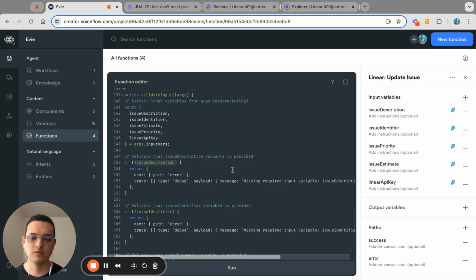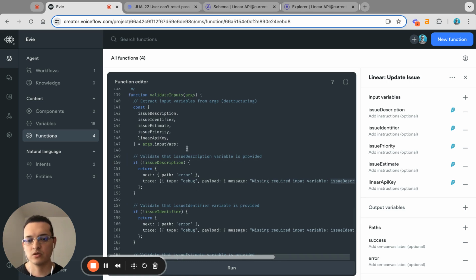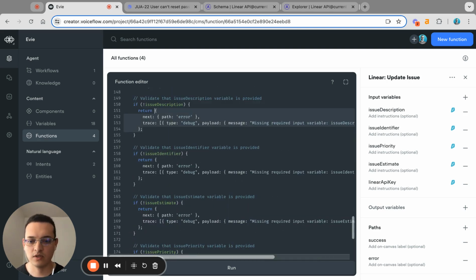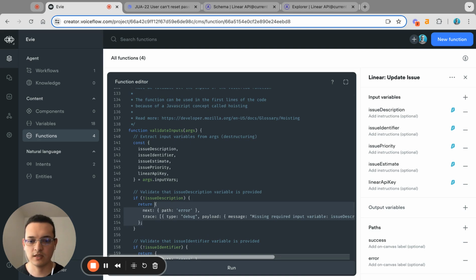So input description, like issue description here. If you want to add more or remove, these are the ifs that you need to change. And in terms of the return here, we return an error if we don't have the information that we need. Basically, I have all these if statements to validate.